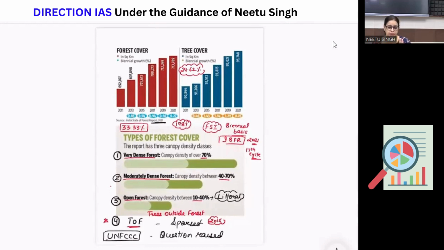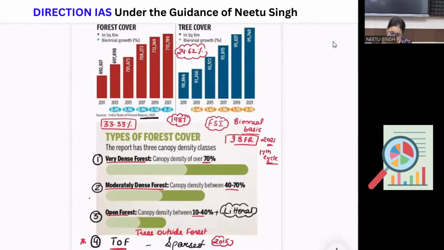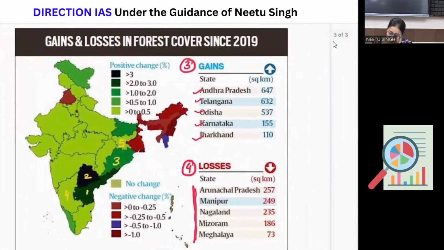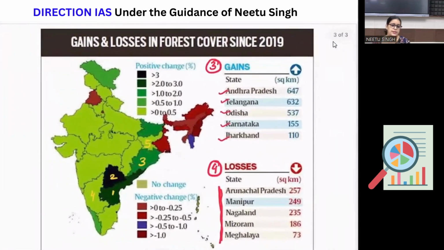इसके अलावा आपको एक डेटा फैक्ट याद रखना है, और वो डेटा फैक्ट याद रखने के लिए सिंपल ये वाला इमेज देख लो, ज्यादा कुछ डिमार्केशन नहीं करना। ये गेन एंड लॉस को याद, it is which states of our country that have marked up the immense increase. So top 5 gainers: आंध्र प्रदेश, तेलंगाना, उड़ीसा, कर्नाटक एंड झारखंड। लूजर्स को देखते हैं तो फेस वैल्यू को बड़ा डिसअपॉइंटिंग लगता है, अरुणाचल प्रदेश, मणिपुर, नागालैंड, मिजोरम एंड मेघालय। जब आप इनके डेक्लाइन को देखते हैं तो डेक्लाइन देख के ऐसा लगता है नॉर्थ ईस्ट में डेक्लाइन, it's something that we should be worried about.